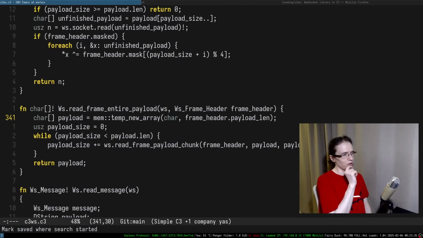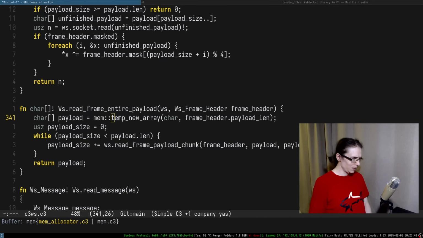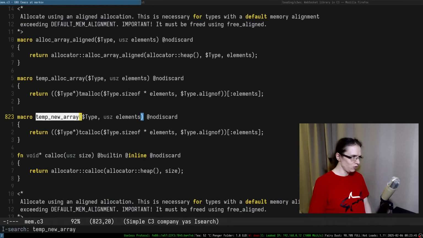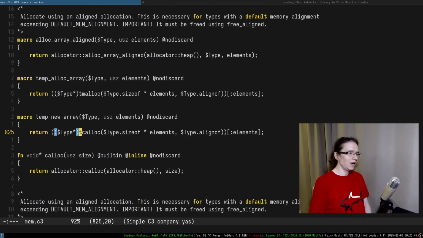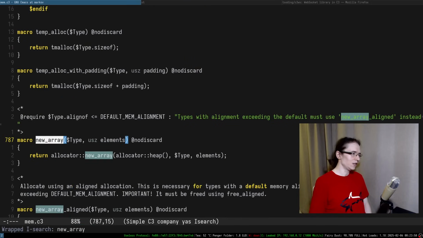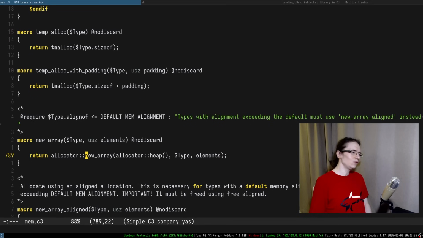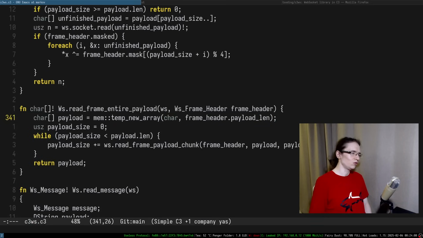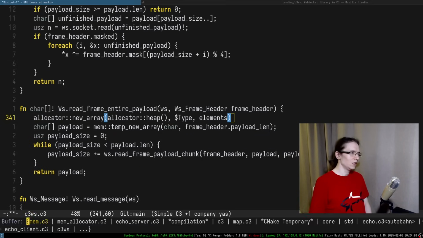Okay, this one is interesting. So we do temp new array, but underneath it's just using tcalloc, right? Yeah, it's kind of annoying. So new array, but can I specify the allocator for the new array? Yeah, I can do something like this. Okay, understandable.